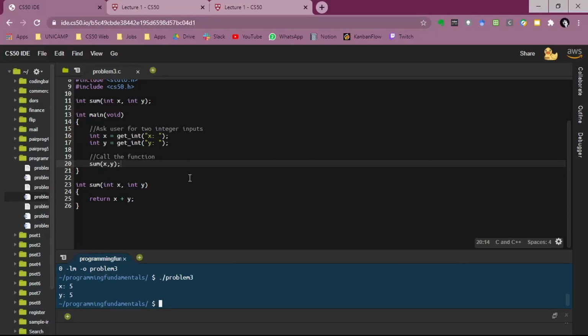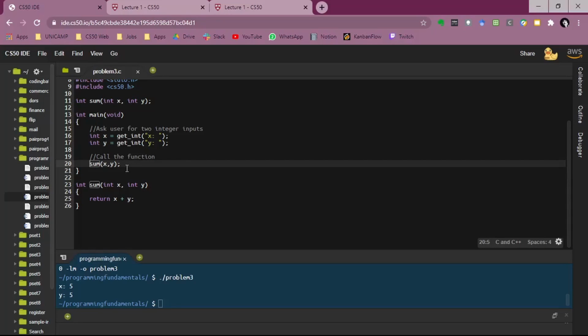And okay, I forgot one thing. In this case, we're just getting the value, but it's not going to appear in the terminal because we're not using printf, right? So we're going to store the value that this function returns in a variable.